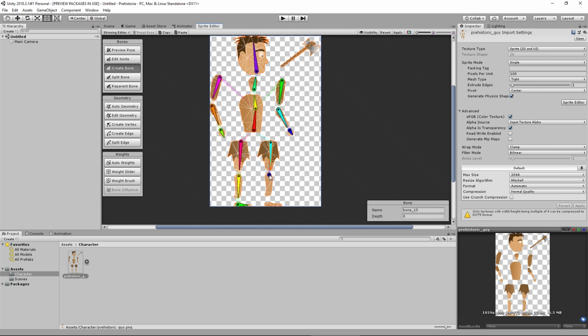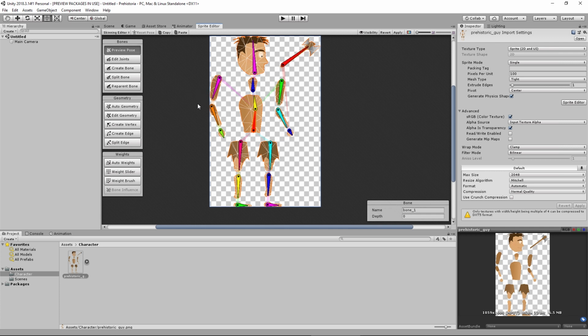Okay, I think we're done. It can be a little hard at the beginning to not make any mistakes with the skeleton, but if you notice later on that there are a few issues, you can always go back here and edit the bones. Okay, I had to fix a little connection here. So this one was actually parented to this bone, which kind of broke something, so I changed that.